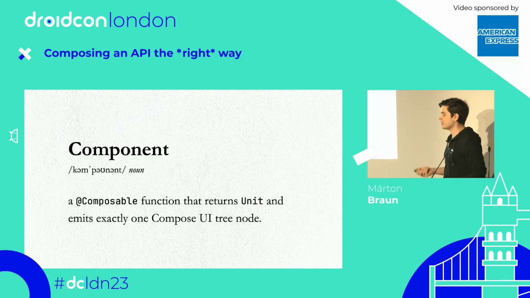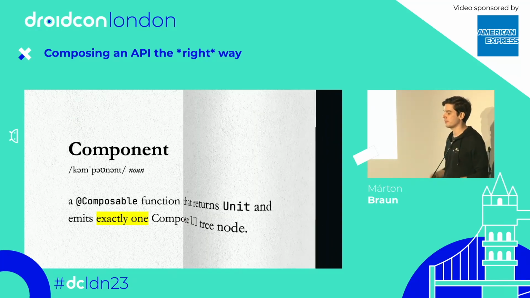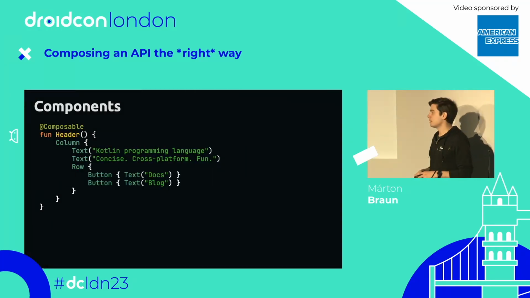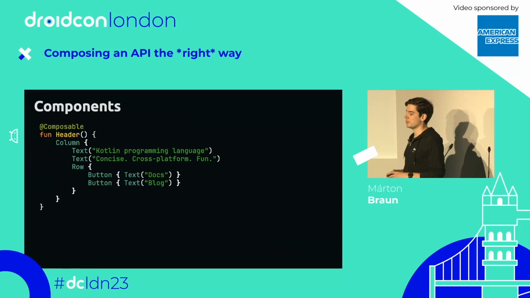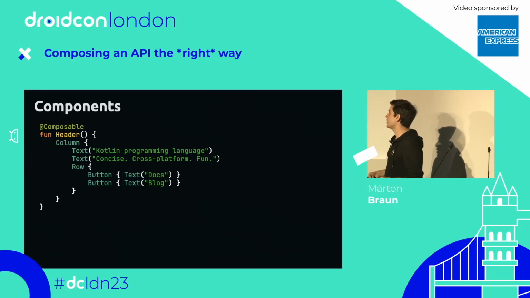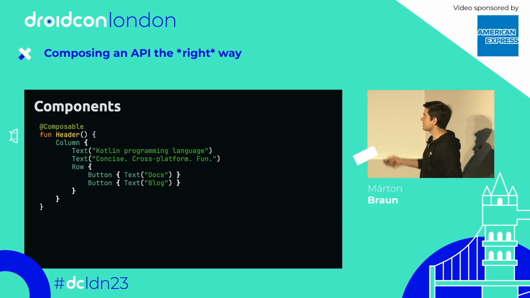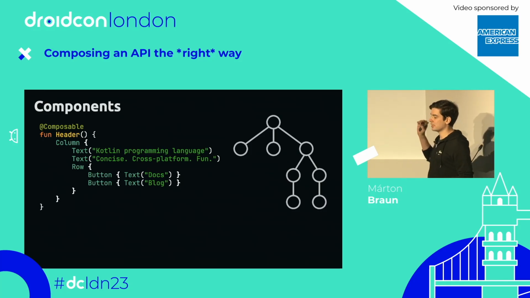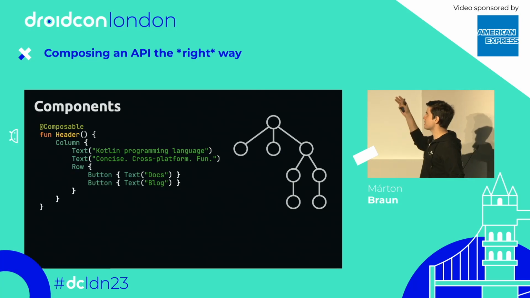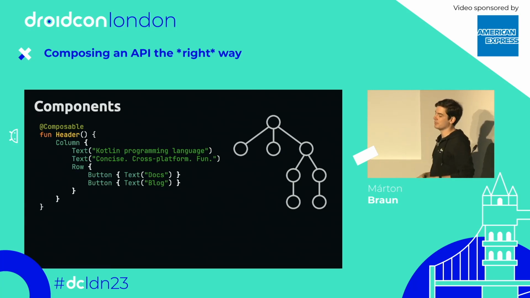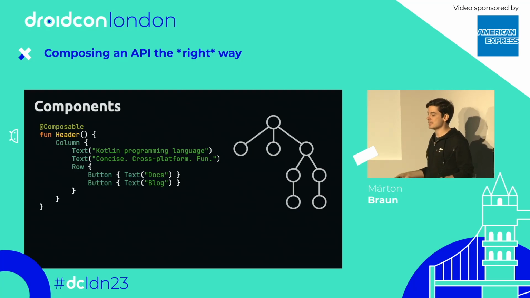And we're going to take a look at all of this in detail, starting with why components should emit exactly one UI tree node. If we take a look at a bit of compose code, we are always building trees by making calls to composable functions. For example, this snippet here would result in building this sort of tree in Compose. So we have the root of the tree, which is the column, which has 3 children, the text in the row, and then we have 2 buttons and 1 text in each of them. So we're always assembling a tree like this.